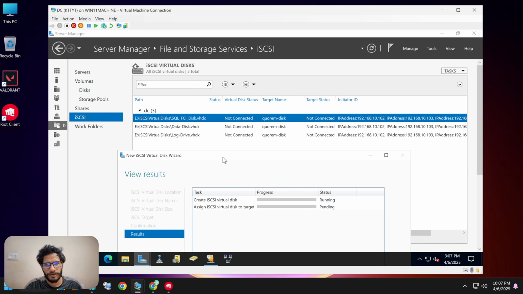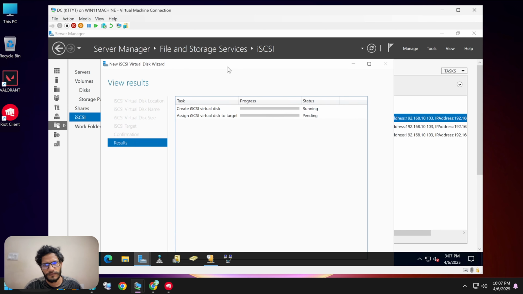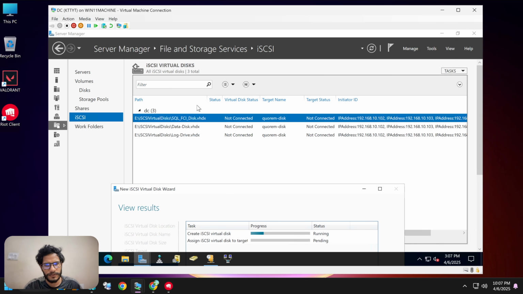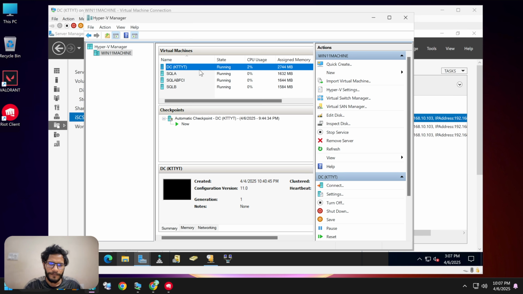Okay, so this is how you have to create your iSCSI virtual disk, and then in the next video we are going to see how to make use of all these four disks in our SQL VMs. Okay, we have three VMs here if you remember. So we have mounted one particular drive in our domain controller, and we are sharing it with iSCSI.